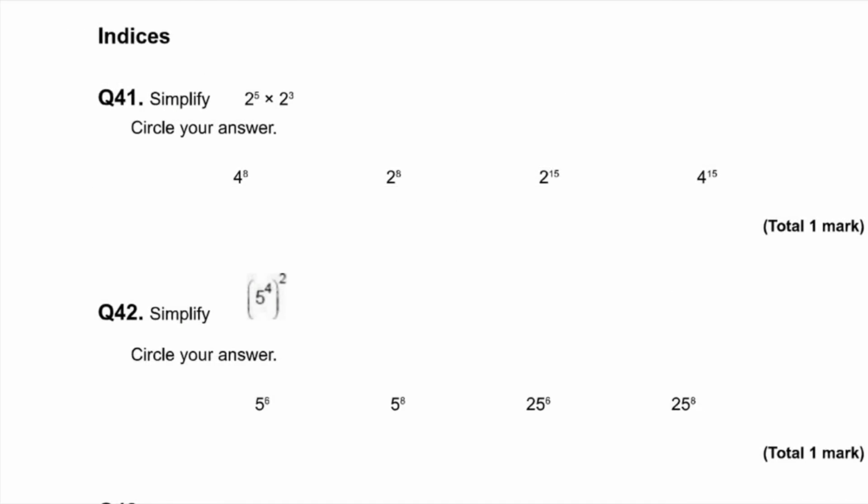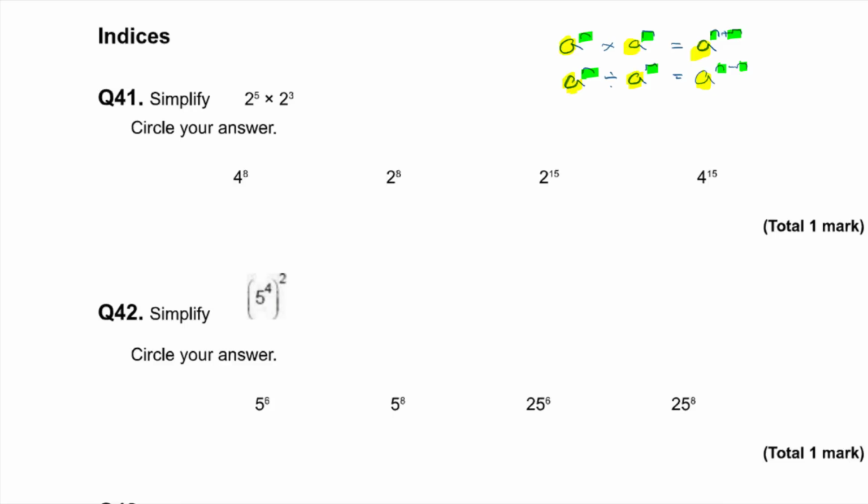Next up, we've got laws of indices, and we're going to be making use of the following rules. If I've got two numbers with the same base, but with indices, and I multiply them together, then same base, index, index, then we add those indices together, don't we? So a to the n times a to the m is a to the n plus m. Then we've got one for dividing as well. So if I've got a to the n and I divide it by a to the m, then I've got same bases, I'm going to subtract these indices, aren't I? So n take away m is going to be the solution to that one. So that's a to the n minus m.